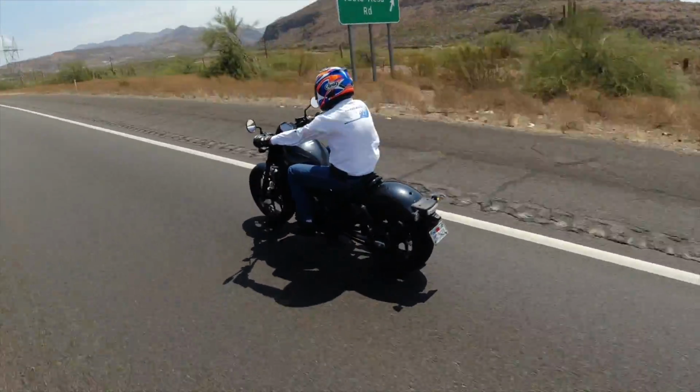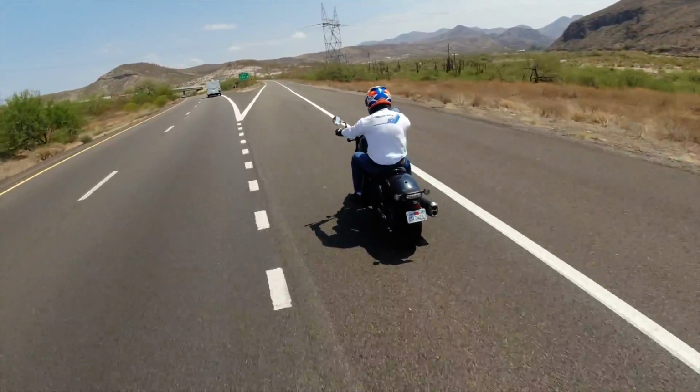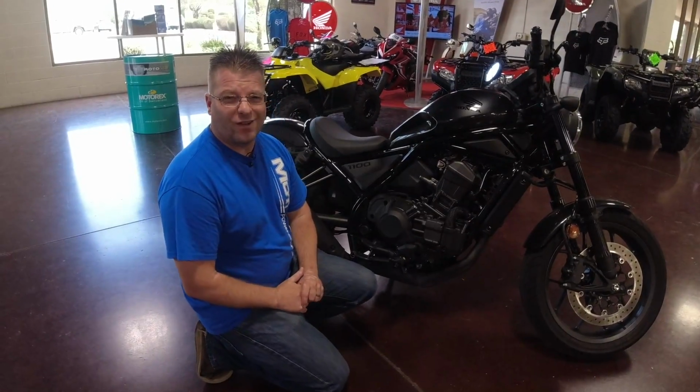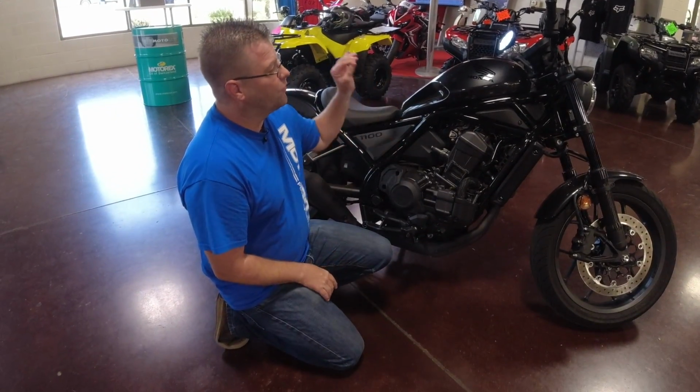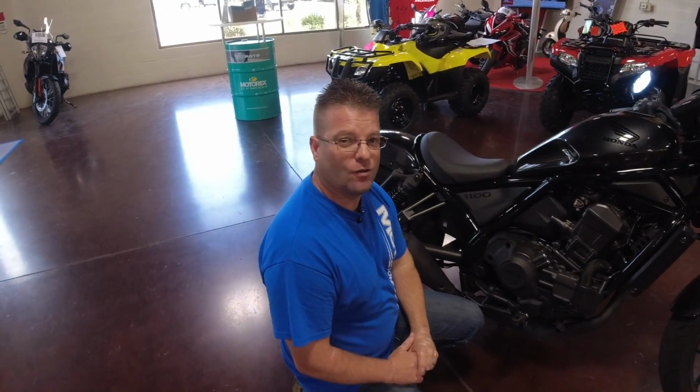Anyhow, we're gonna get this bike out there on the road, put it through its paces, and let you know exactly how this thing feels. Before we get out there, let's run through each of the modes and buttons and exactly how the electronics on this bike work. So let's get into it.